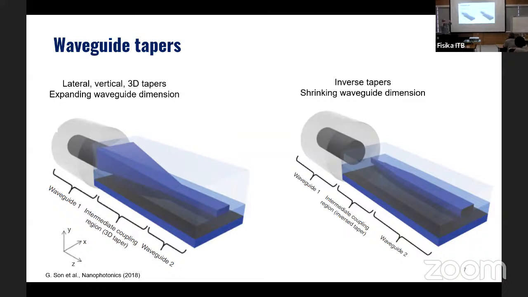So I'm a user of foundries, so I regularly go to them and ask, what do you have, right? Oh, we have waveguides with this much loss and so on and so forth. We have ring resonators that can be tuned, and so on. Effective index is so and so. Great. What is the coupling to your fiber? And then they say, it's still high. You lose half of your light each time you're coupling to the chip and back, right? Why is that? Yeah, tapering is expensive. It is an expensive process. It's an extra step, right? So that's why this kind of 3D taper, sometimes people don't want to do it. Each foundry has their own way of tapering, and that is what sets them apart.